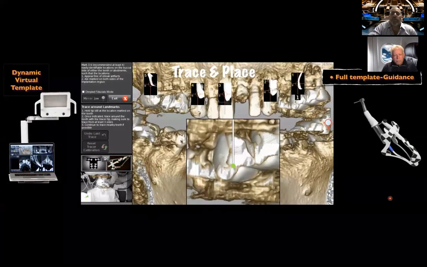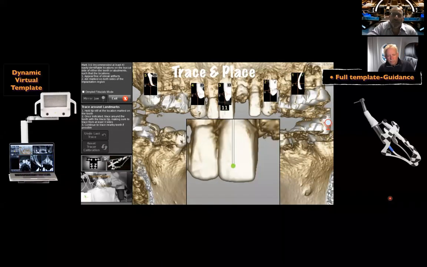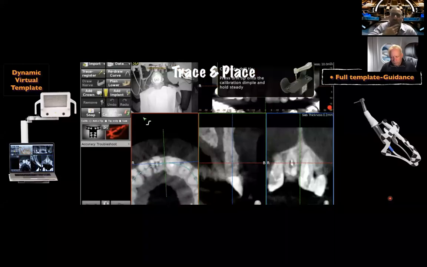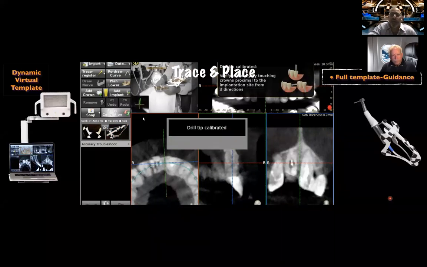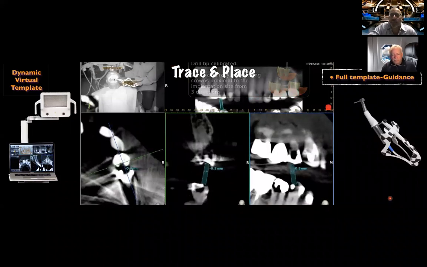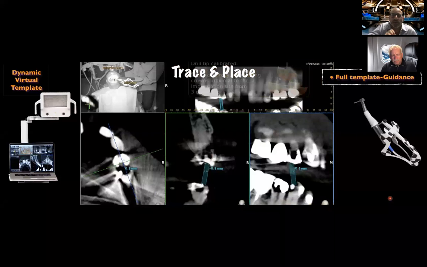On that same case, we're going to pick 5 new locations. I like to pick 5, the more the better. Sometimes we don't have 5, but on the maxilla we have a head tracker instead of attaching something to the lower mandible, because the lower mandible is movable. So I was able to do 5 quite easily. Then we can validate those 5 points of tracing, and you can see I'm at 0.01 millimeters, or negative 0.1 millimeters, of accuracy. So we're highly accurate at this point, and we can now go ahead and attempt to perform this procedure, which is going to be a partial extraction therapy on this anterior central incisor.